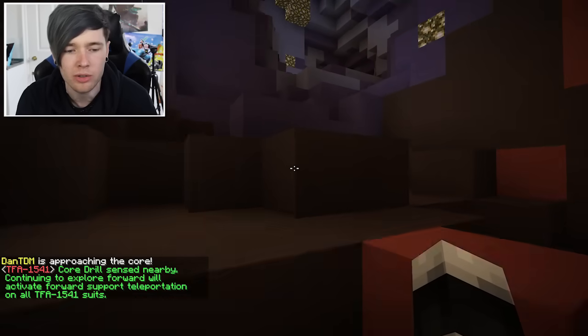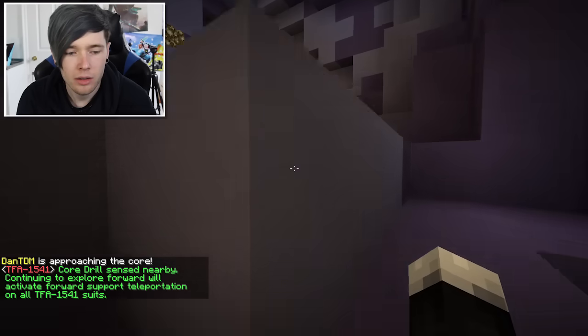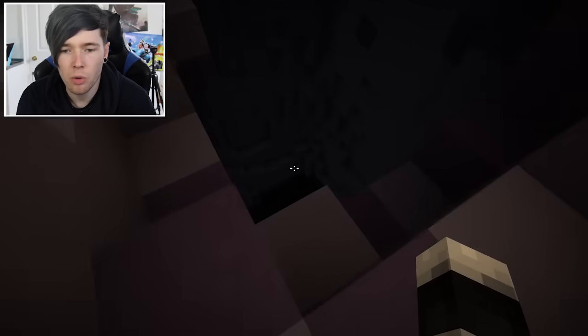Core drill sense nearby. To explore forward, we'll activate forward support teleportation on all TFA-15416.